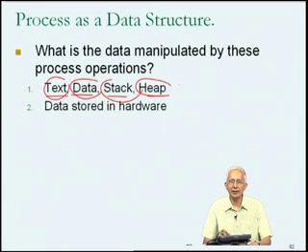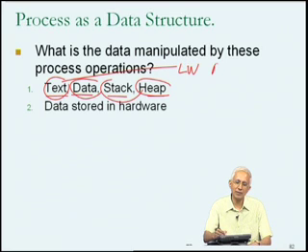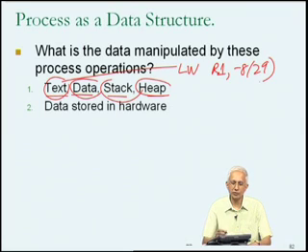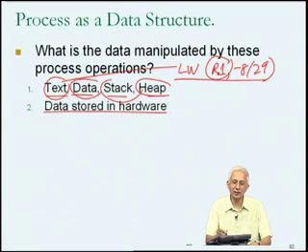And therefore, at any given point in time, there could be data inside the hardware, in other words, inside the program counter, inside the instruction register, inside the general purpose registers, and various other places inside the hardware associated with a process. And this we readily understand, because if I have a program, and if one of the instructions of the program is a load instruction, then this instruction could be executed when the program is executed, and this is going to have an impact on register R1. In other words, the data stored in the hardware, or the state of the hardware.